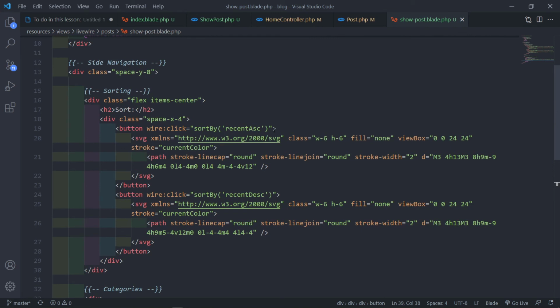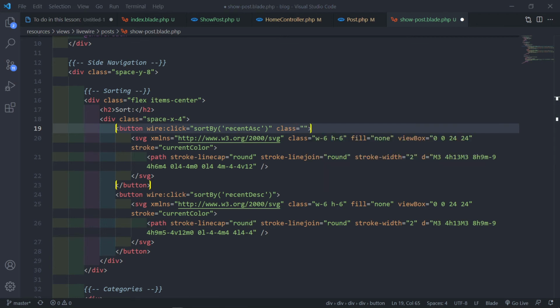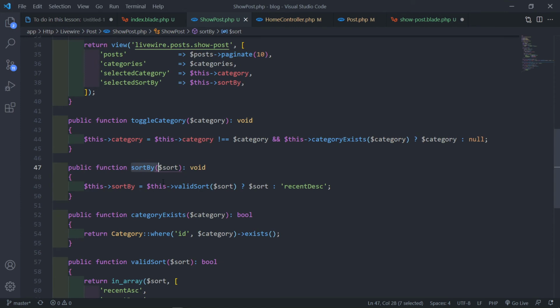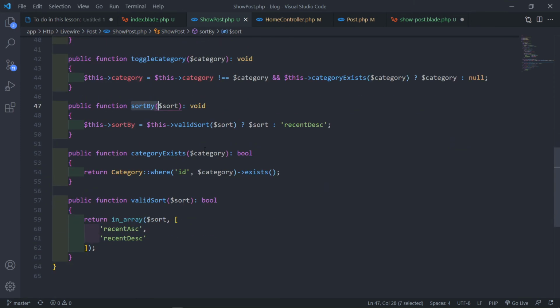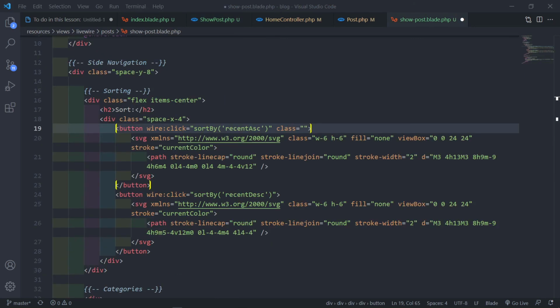All right, so we're going to do the same thing with the buttons on top. We're going to add a class as well. Now with them, it's a little bit different because we're going to check if the selected sort by, this variable right here, is equal to, okay, so let's add that ternary operator for our class.